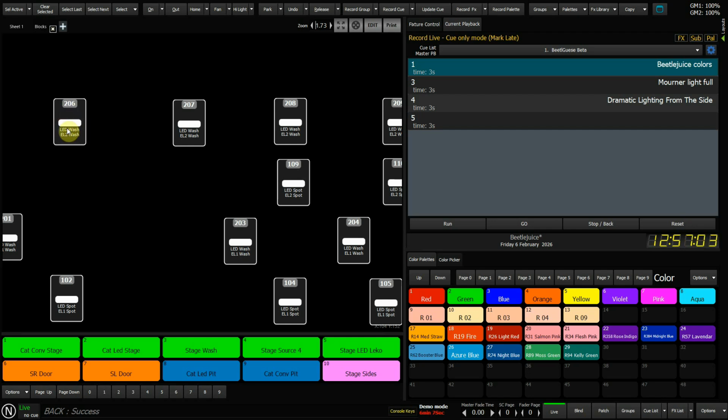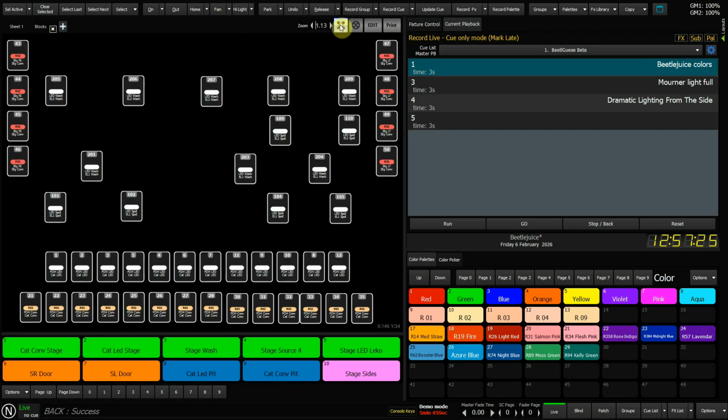And then there's some descriptors here. It's an LED wash light, and its position is around electric 2, and it is a wash light. You can see down here, this is an LED spot, and it's around electric 2, but it's a spotlight. So the electric 1 bar is toward the front of the stage, and the electric 2 is further back on the stage. So this gives you an idea where these lights are positioned on the stage. So these lights here are LED lights that are up in the front of the stage, and these lights here are LED lights that are back more towards the middle of the stage.